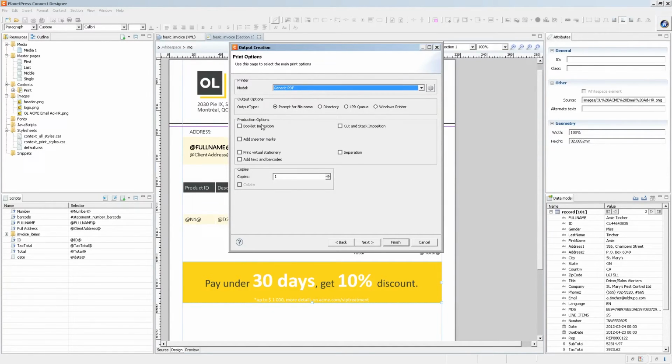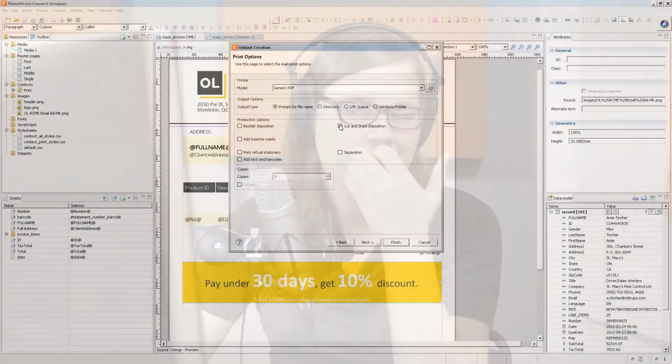The output creation is pretty powerful. You can do booklet imposition, you can do cut and stack 2 up, 5 up, 20, 200 up, whatever fits on your page directly from here, and there are configurations for that and how to do it. You can add OMR marks. So if you have folder inserters, you can add inserter marks directly onto the output. The reason it is pretty fun that it's in the output creation is because it's independent of your template.